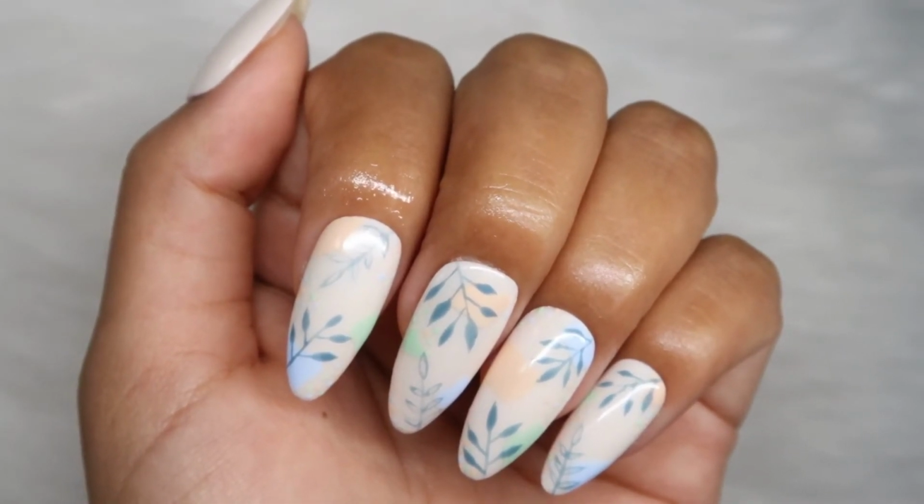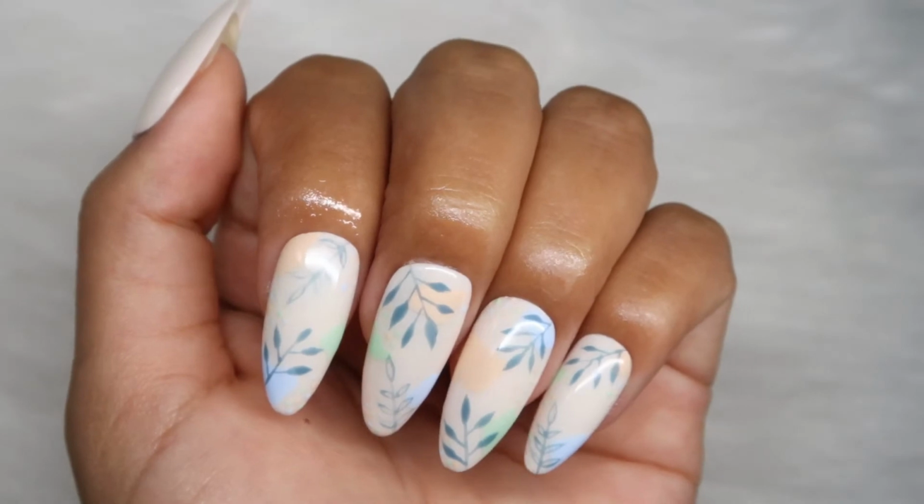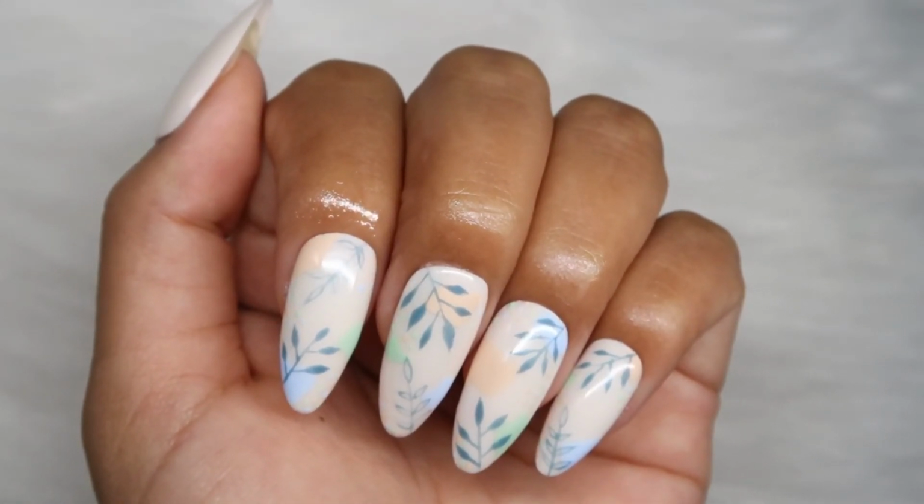I also do want to mention that I highly recommend these gel polishes. They're super easy to work with, very pigmented. As you guys saw, it only required one coat, and also when doing my nail art, it only required me to do one coat.